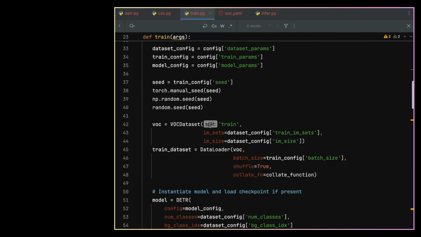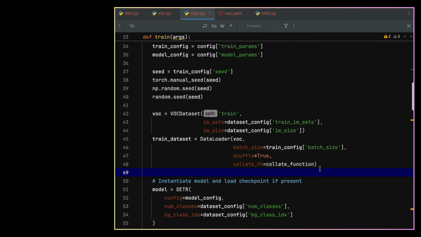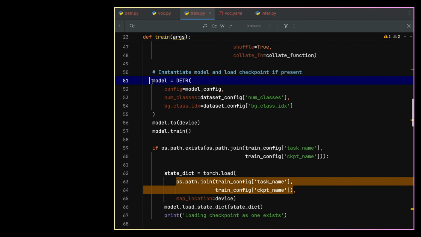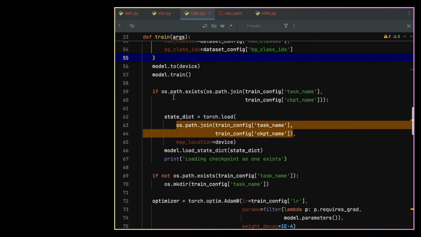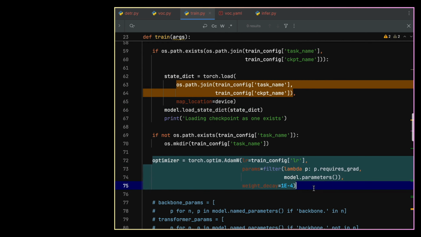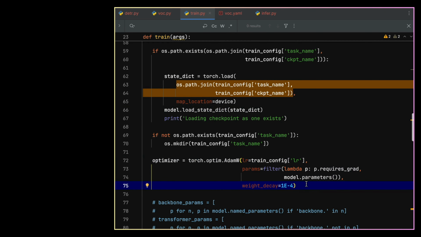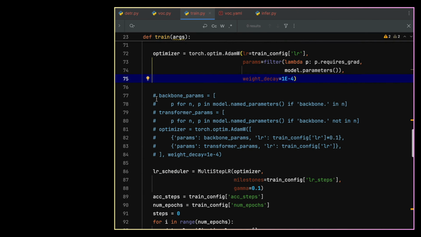Back to our training script. Using the dataset config, we instantiate the training dataset, then instantiate model using the model config, and resume from a trained checkpoint if present. Since I always freeze the backbone, I can just use one common learning rate for all trainable layers. But if you also wish to train the backbone, you can just separate the backbone and non-backbone parameters and use different learning rates for them.